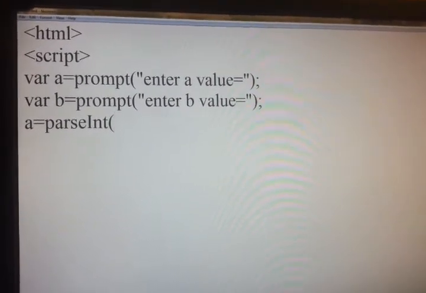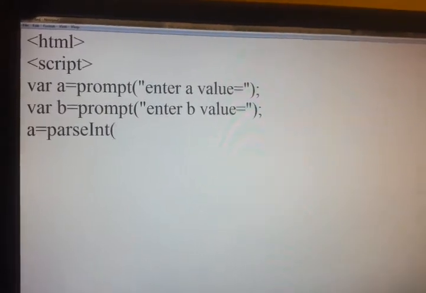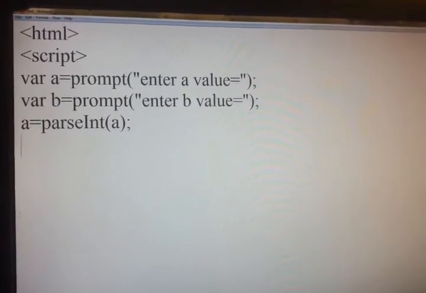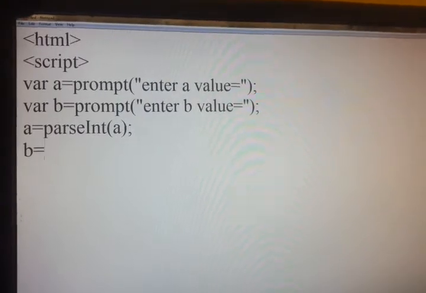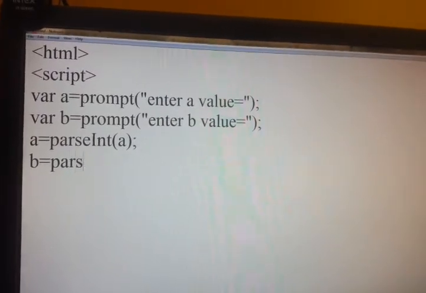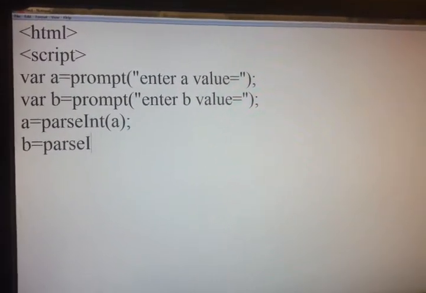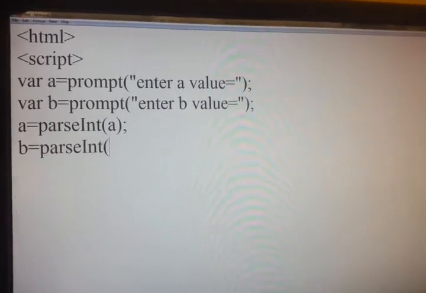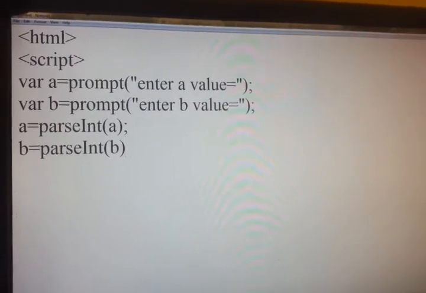So for that I am using parseInt. So B is equal to parseInt B.